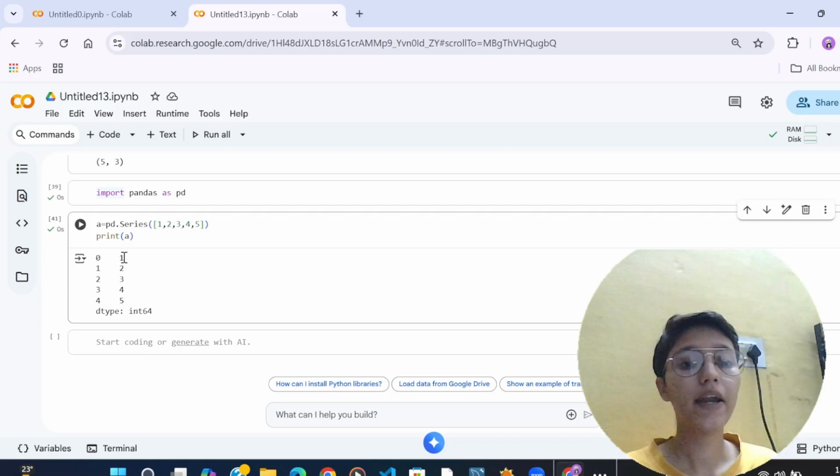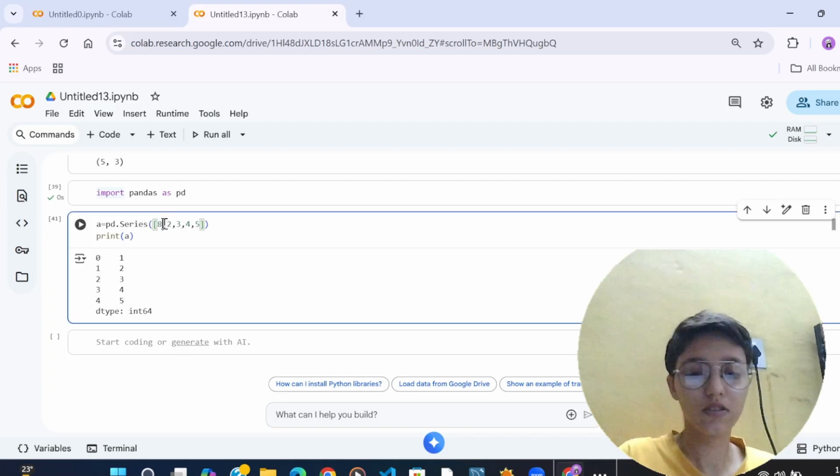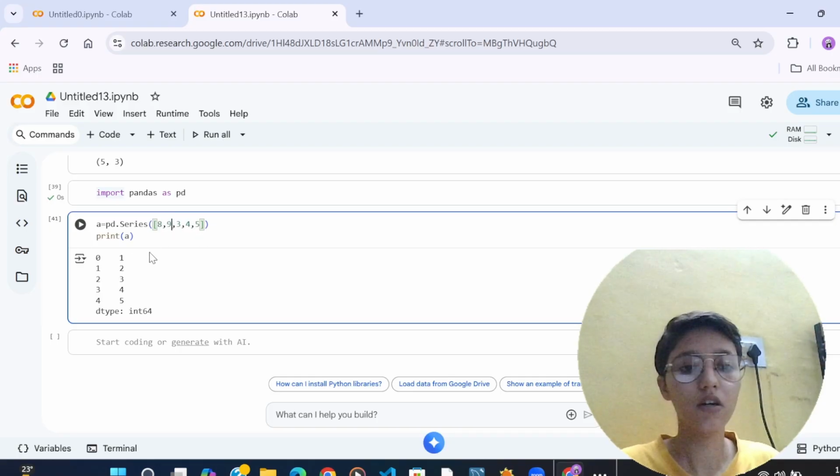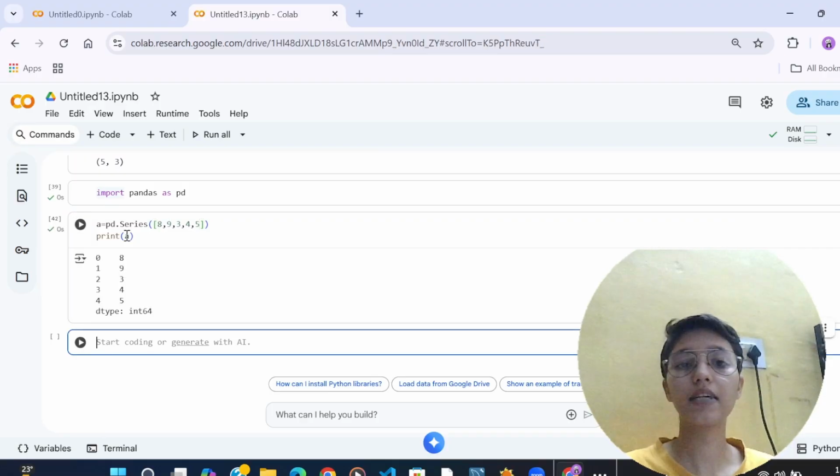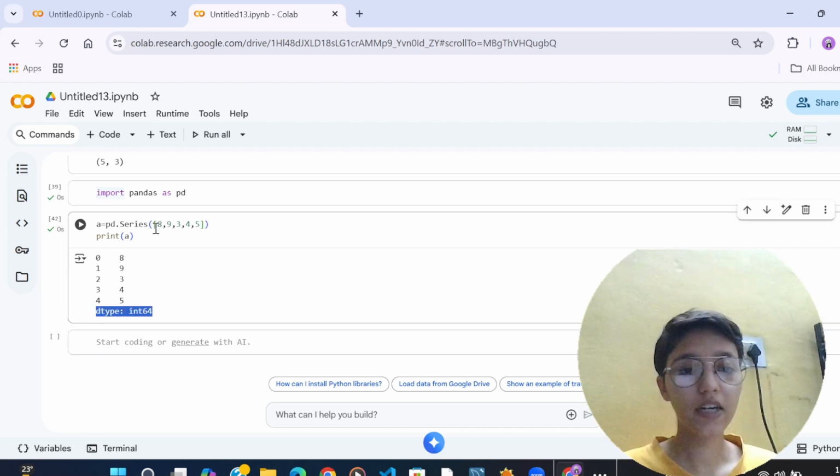These are the values given here. If you didn't understand, you can check: if I change the values here, the changes will occur only in this column, not in the indexes, because these are the indexes and these are the values, and this is the data type. Which data type is it? It is an integer value.